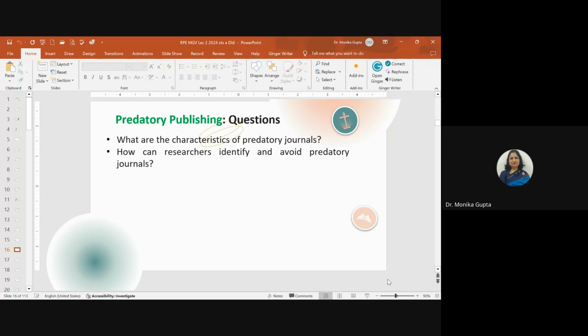Now the next question. Ma'am, a few more points to add on this. Like this, predatory journals also have fake impact factor numbers. They also use improper ISSN numbers, and many a time they list academic members on the editorial board without their permission, madam. So they are appointing fake academics to the editorial board, who may not even be aware of it. Someone is using my name and I am not aware of where my name is being used, right? I think this is what Palvi ma'am is trying to mention. Yes, exactly, madam.